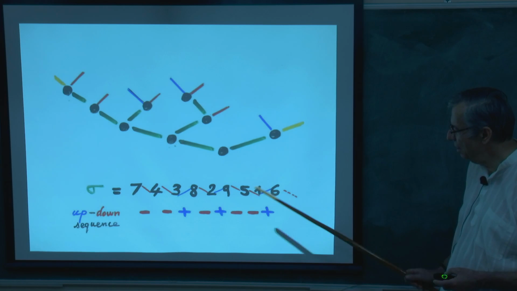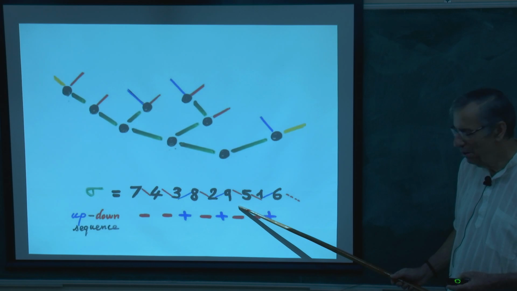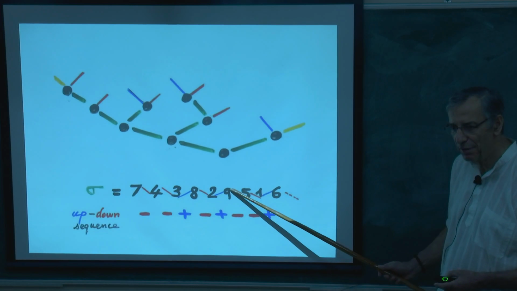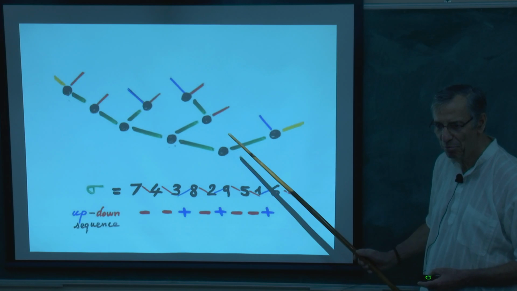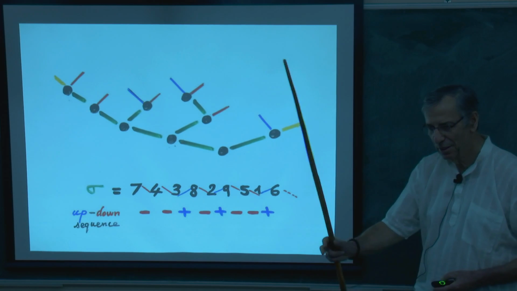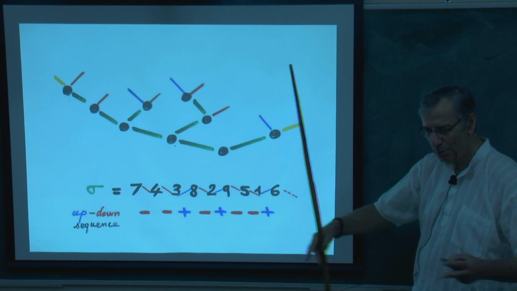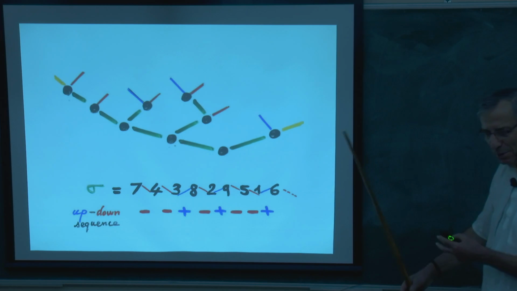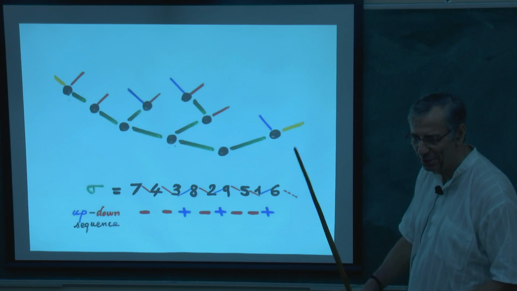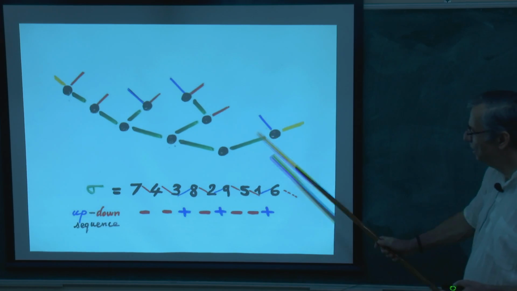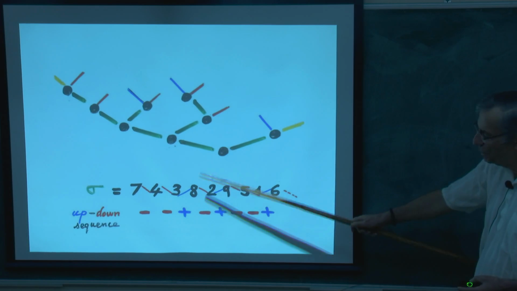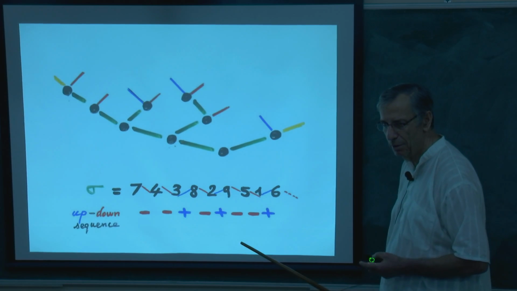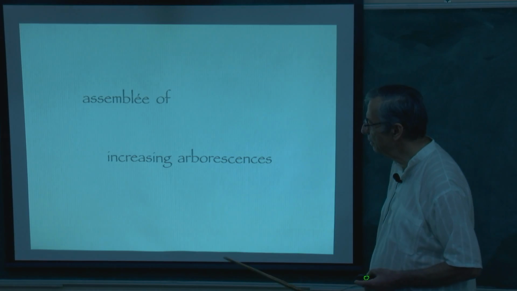There are three notions. These are words with two letters, counted by 2 power n minus 1. This is counted by n factorial, and this by Catalan numbers. So you have 2 power n, Catalan, and n factorial. These are the three main ones. If I have time, I have a complement to show you that there is the permutohedron, the associahedron, and the hypercube. There is a process behind this, they are all compatible. There is very nice combinatorics between these three things: 2 power n, Catalan, and n factorial.